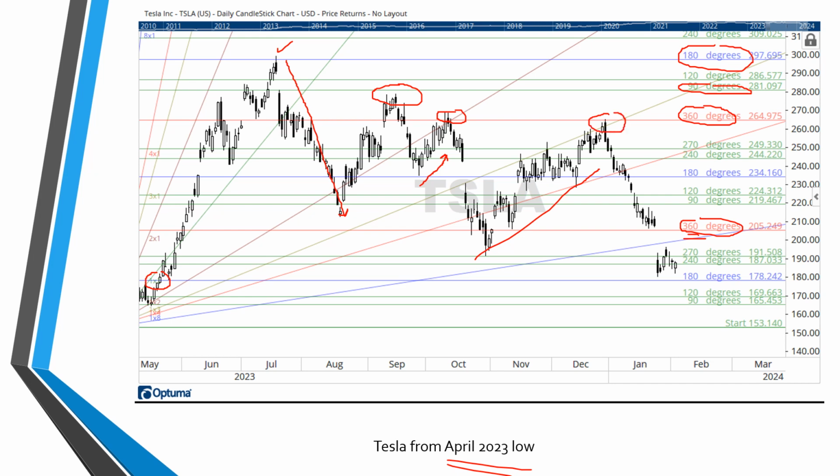360 degrees. So you see these numbers now that you're calculating and applying, they kind of give you a roadmap, and you'll be slightly amazed at how often the price fails at these resistance or support points that are calculated using the square of 9. So where have we tumbled down to? Well, we came right back down to the 360-degree increment. That couldn't contain it. Price fell even further.